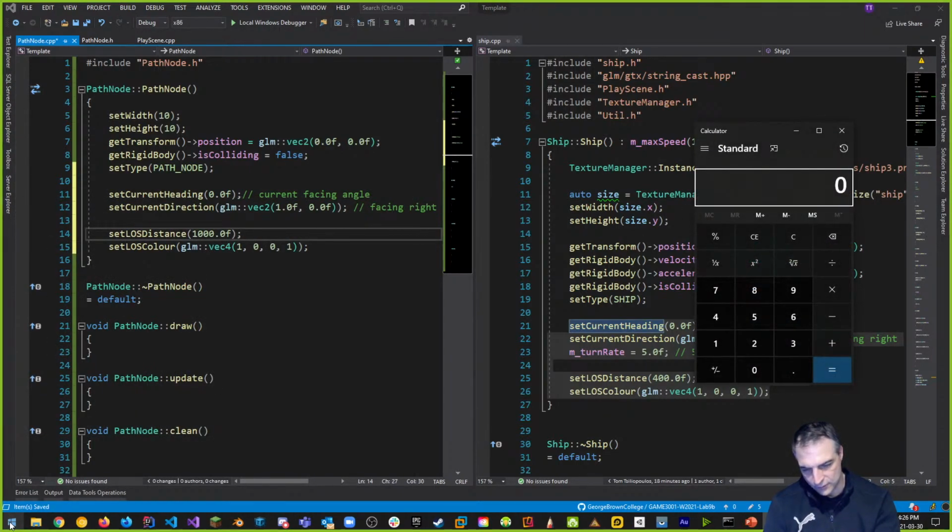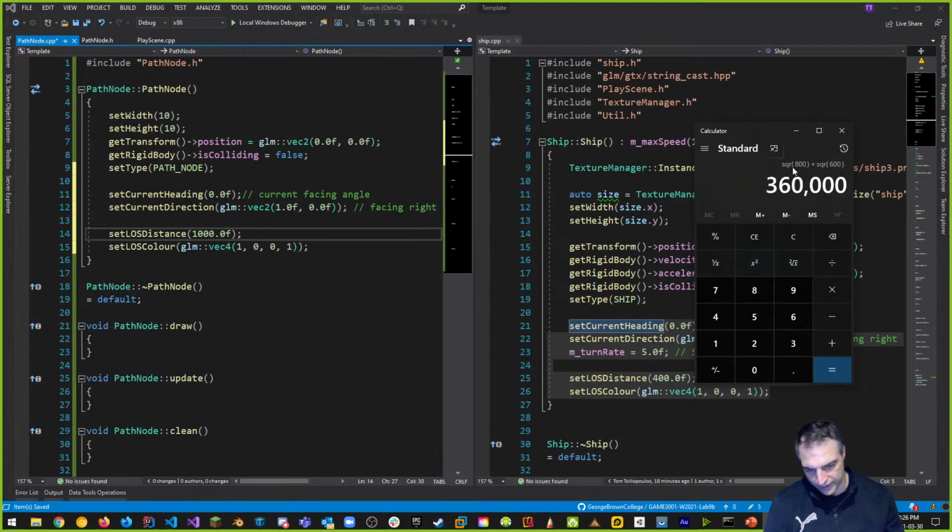So we can say c squared, or c is equal to the square root of a squared plus b squared. We know it's 800 squared, so 800 times 800, and we want to add 600 squared, 600 times 600.